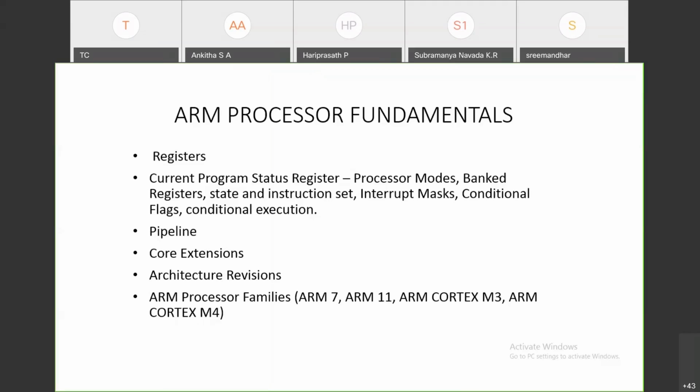Along with these extra features, if it has them, then I can clearly define the name for the ARM processor as ARM design philosophy. If somebody asks you to explain something about ARM design philosophy, you should say it has a RISC architecture along with extra features. What are the extra features we mentioned?